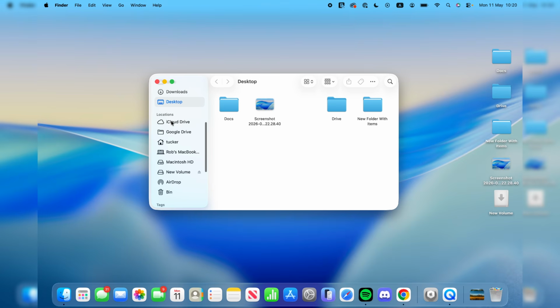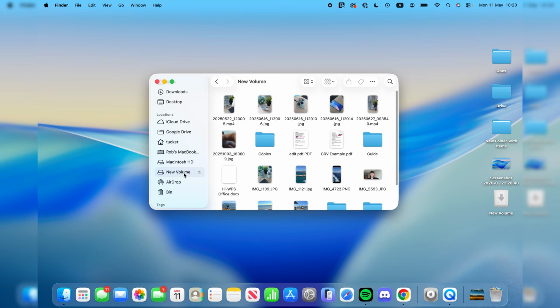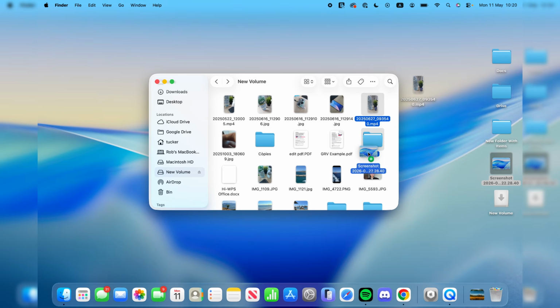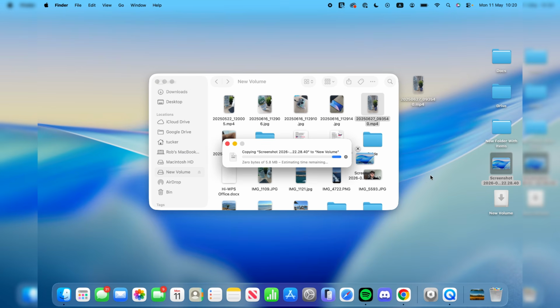You can see you've got multiple things in the list here, but you should usually be able to identify it because it will have an eject. So you can then click on it, and we're going to be able to see what's currently on here. So I've got a mix of files, yours can be different. And so if you want to move something from it, you can click, hold and drag. And as you can see, it's now going onto the desktop. If you want to move something onto it, we could click, hold and then drag it on like so, and it'll then be there. Just wait for it to complete.